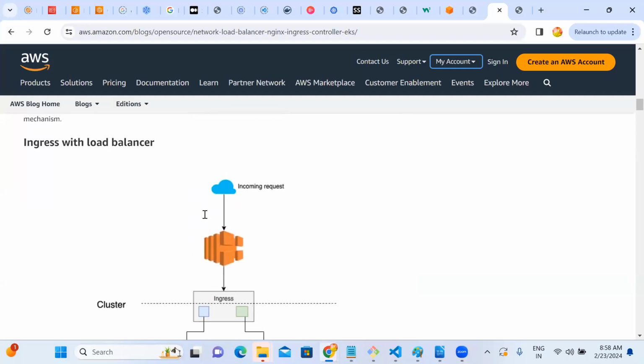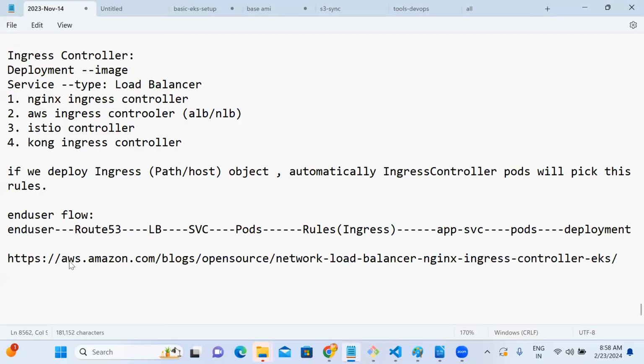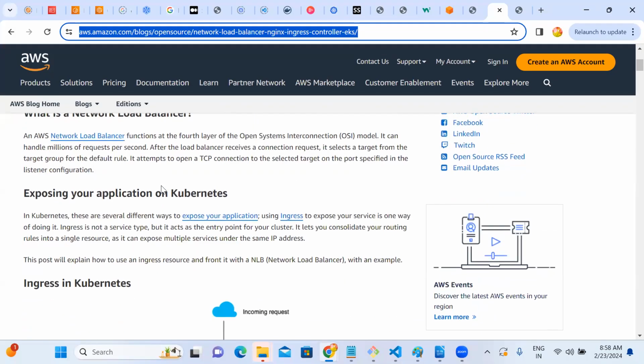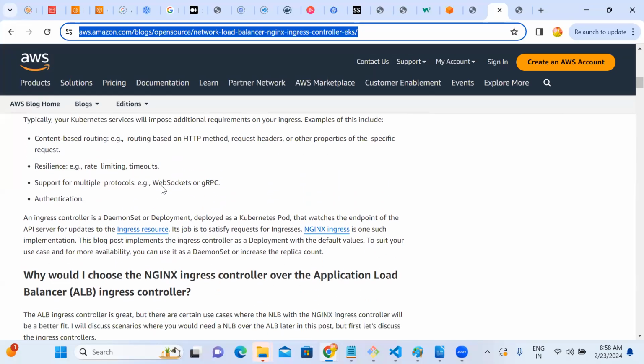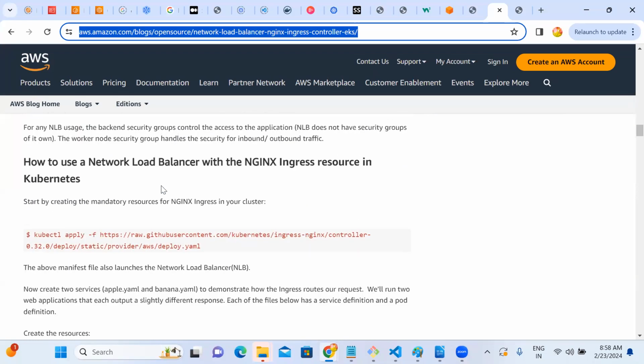So let's go now. I'll follow this document. I'll go with NLB. I have discussed these points. Now let's go. I put this document. You have to follow these steps as is. They have given these instructions. We don't follow in companies also. We follow copy paste code only. They had given some basics, you already understand. How to use NLB ingress resources in Kubernetes. Observe this YAML, please.